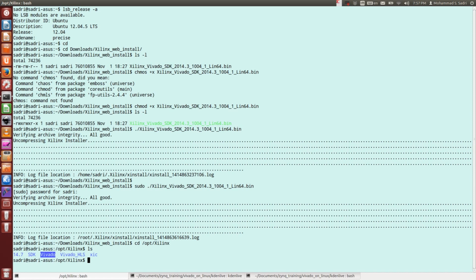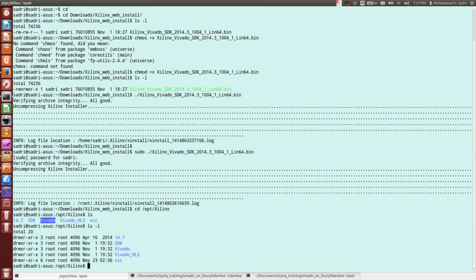So this is the installation, it is complete, and now if I say ls -l here, what I see is that the owner of all of these folders is root, and this is something correct. It should be like this. This means that only root can change these files, can change something inside here, and this is acceptable to me. I don't want normal users to be able to change the contents of these folders. I want only root to be able to change the content of this folder.